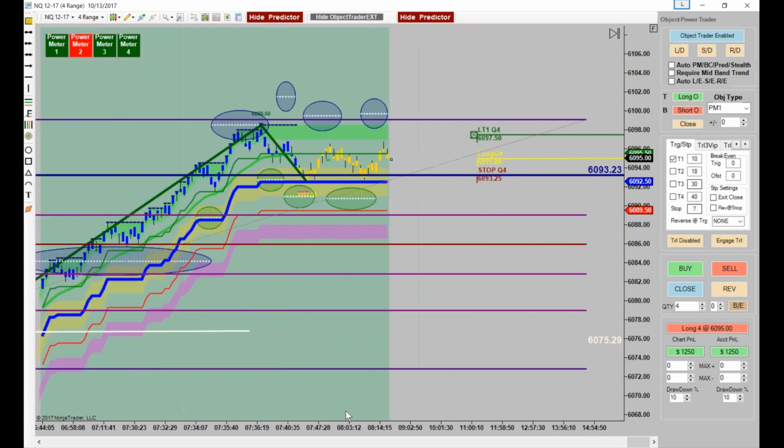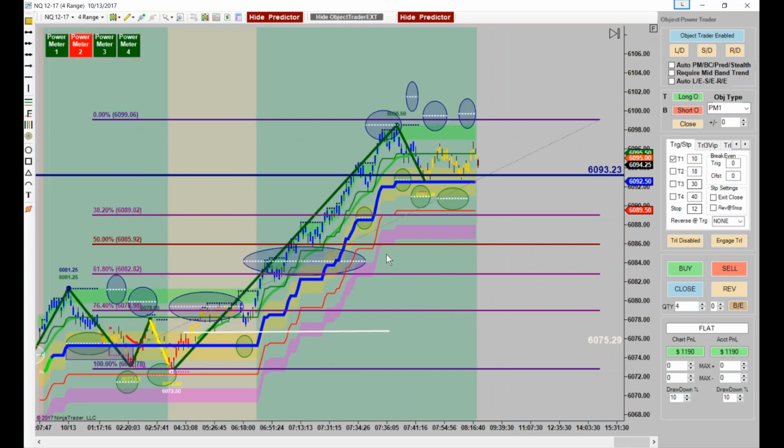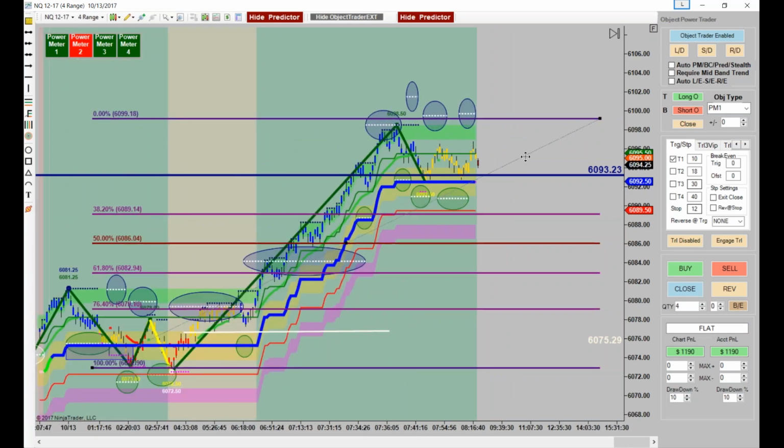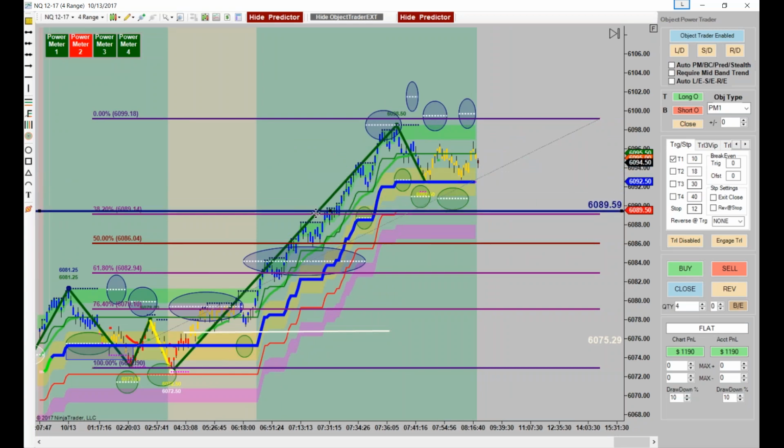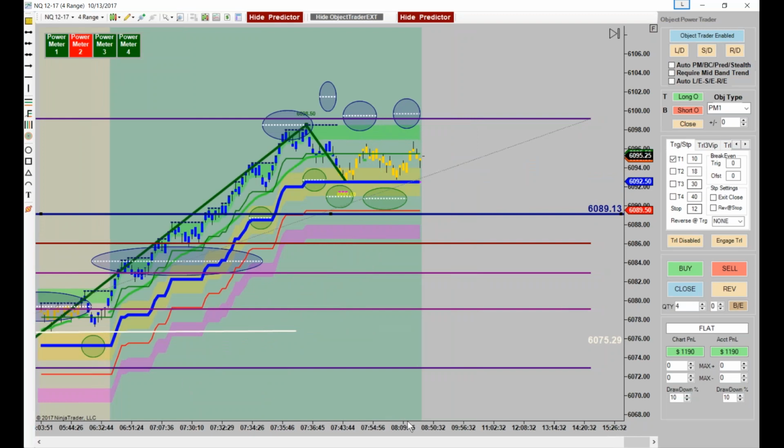Okay. Now let's go ahead and look at the open instead. I'm going to go ahead and close this out. Let's just draw our lines on our charts and stay with the program. All right, we have a 38% right here. Okay, we'll have a predictor more than likely show up. And this is getting close to the open because see, we're right at 821 and some change. Okay, let's see if we can get a trade. We'll just see if we can get one.